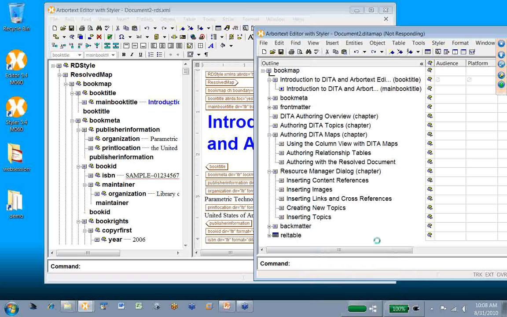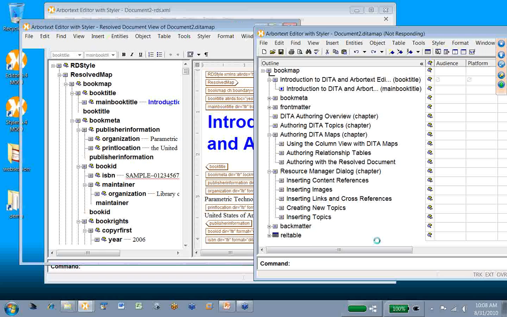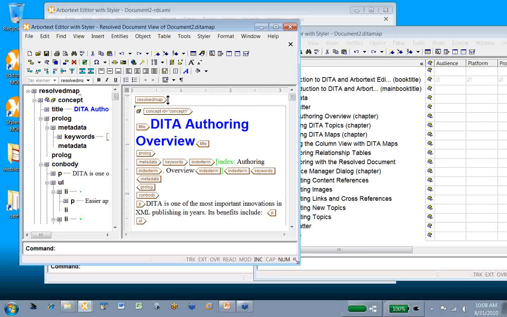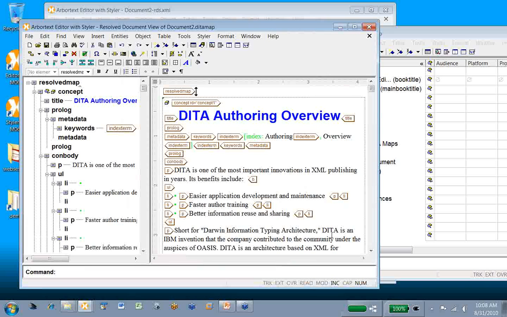In the resolved document for editing, it contains all of your content. You can do global spell check or find and replace. You can edit in this view if you prefer. And if you do make a change, it will allow you to go ahead and save that back to the file. That's the biggest distinction. The resolved document for editing creates an intermediary XML file that contains all of the content from your map. It allows you to edit that content and then save that content back to those topic files. And you can see the handy dotted line that shows you where the boundaries for that file are.